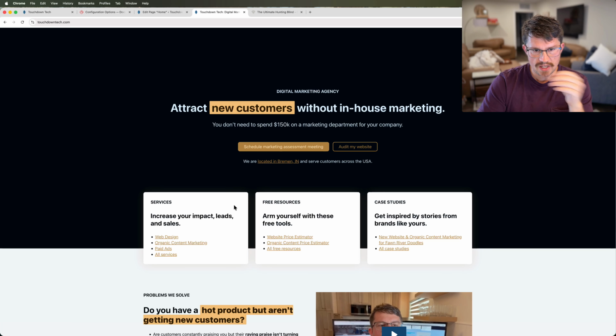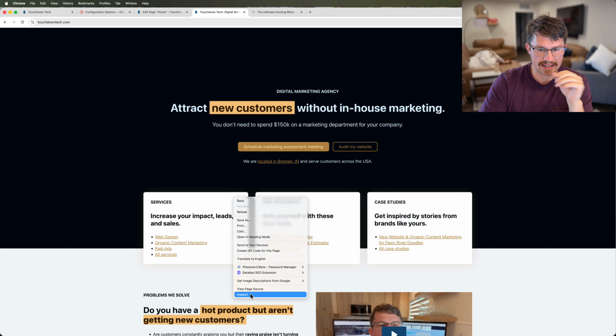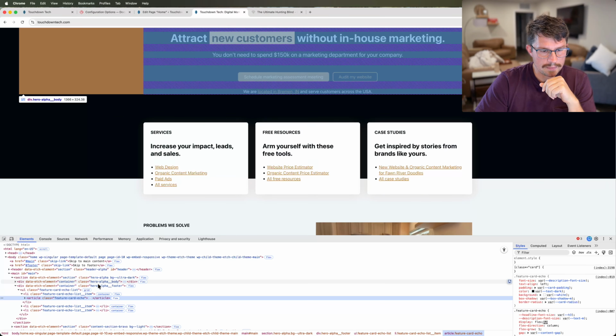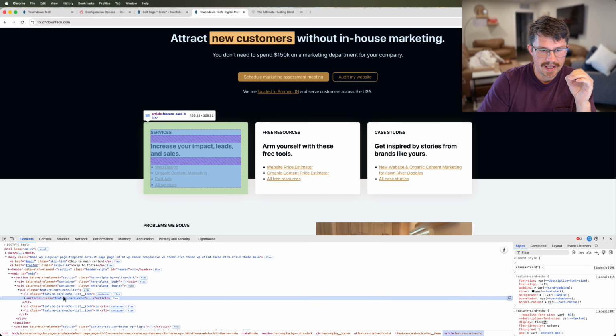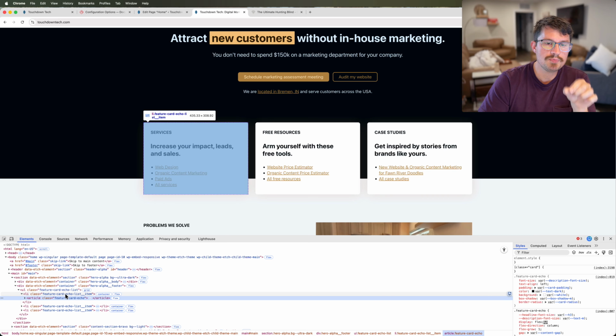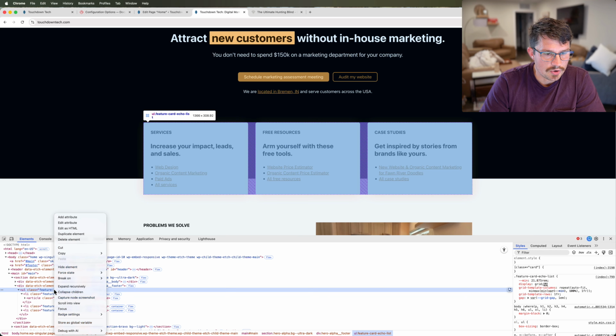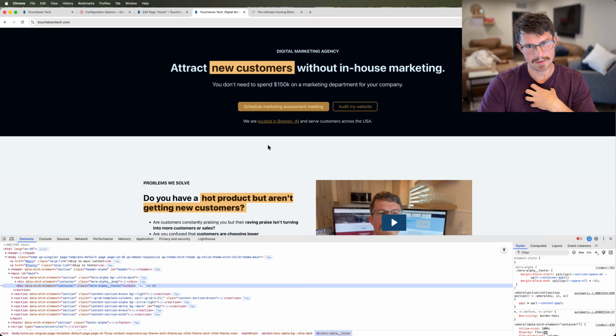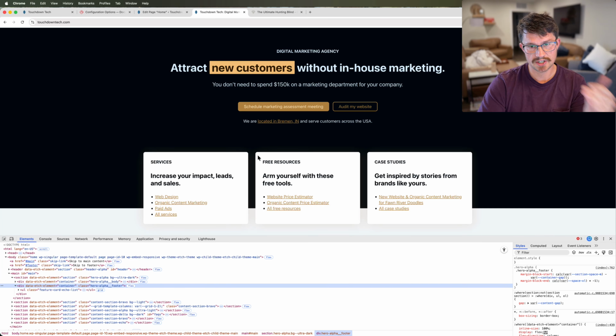Back to this website here, we're going to right click and then click inspect, and this is going to show the visual part of the website that we're used to seeing, but it's also going to open up the code that's in it. When we have access to the code, we can actually tell it, hey, duplicate this element. It doesn't save files to the server. It's just in your browser that you're able to do this. For example, we could delete this whole thing. If I right-click and then click delete element, boom, it's gone, but only here in my browser. It's not gone in reality, because if I refresh, they're back.